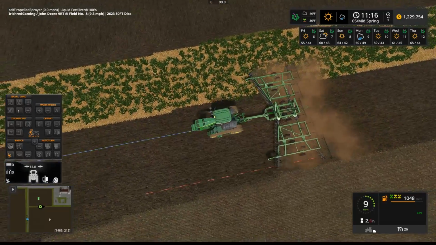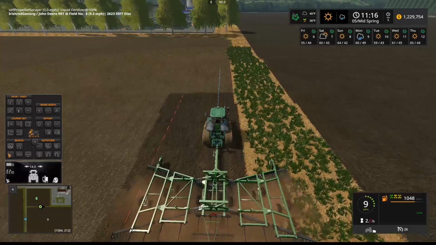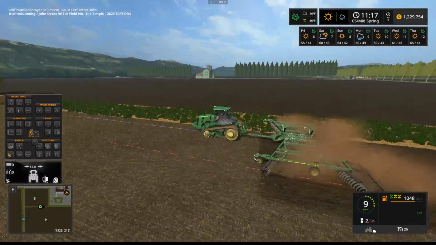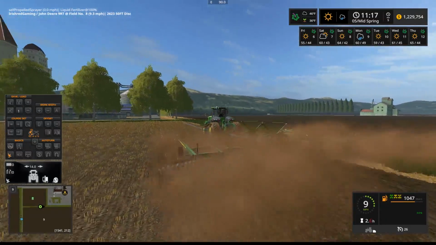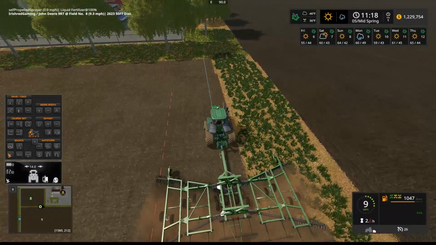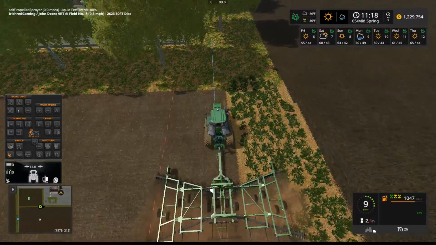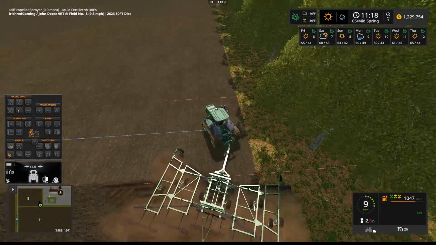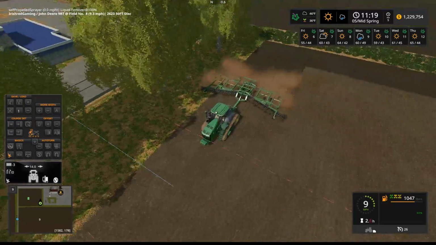Because as we can see, we're pretty much going over the same spot that we just went over, which is fine. It's not going to hurt anything. But with this, at least we are, like I said, plowing and then immediately cultivating afterwards, which is exactly what we want to do. This is going to count as 2 fertilization, if I remember correctly. So this way we don't have to do as much work.